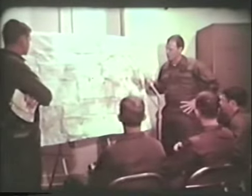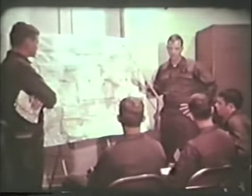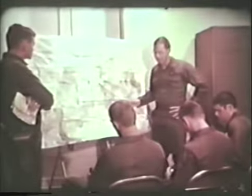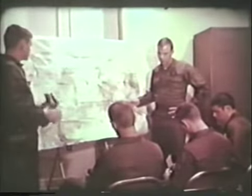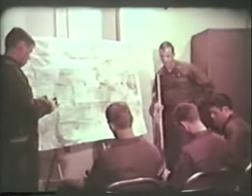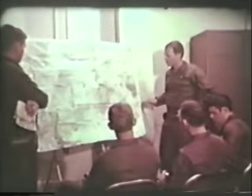Leon, your team is going to be on standby for Mad Merlin 1-6 this afternoon. Presently, 1-6 is located just south of LZ Oscar. He can be reached on frequency 54.4 Fox Mike. Mad Merlin 1-6 is conducting reconnaissance operations in the area just south of LZ Oscar, and your mission for the remainder of the afternoon will be to give him any type of support that he needs. Are there any questions?